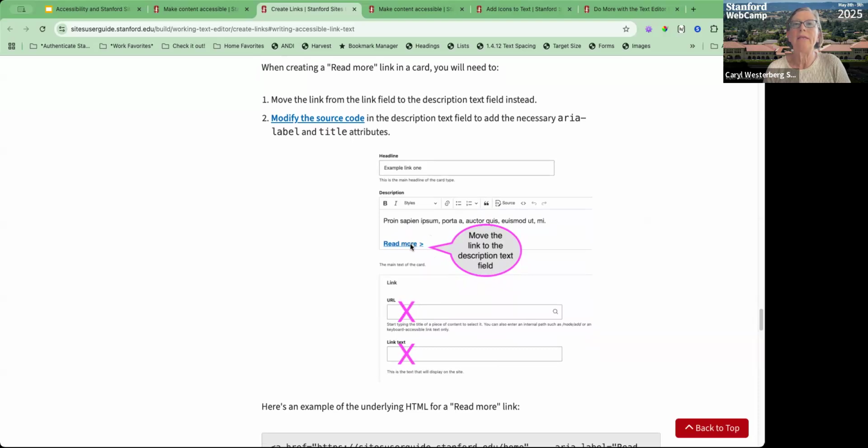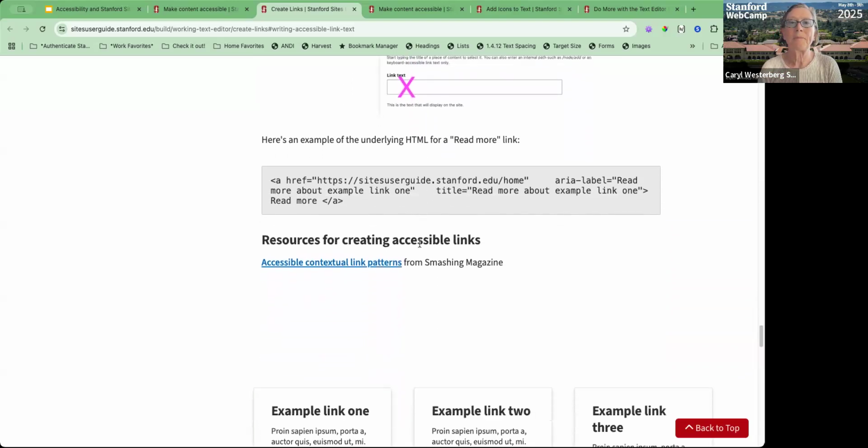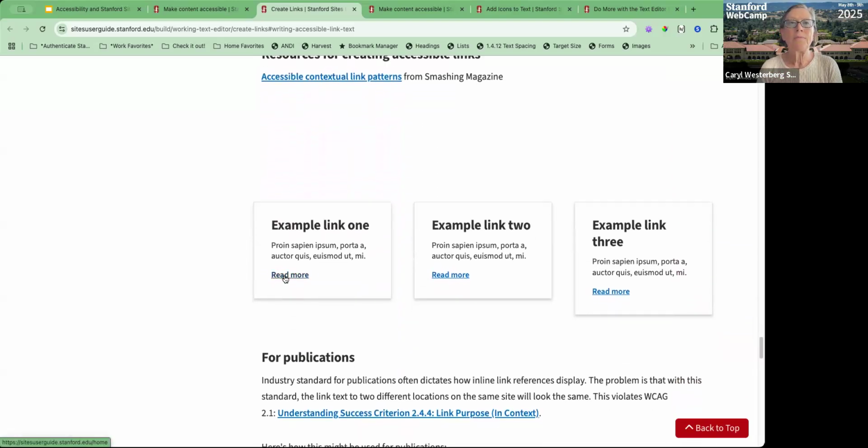You have to put the link into the description field and edit it there. So now I've updated these cards with the ARIA label and the title, and you can see that we have unique link text.